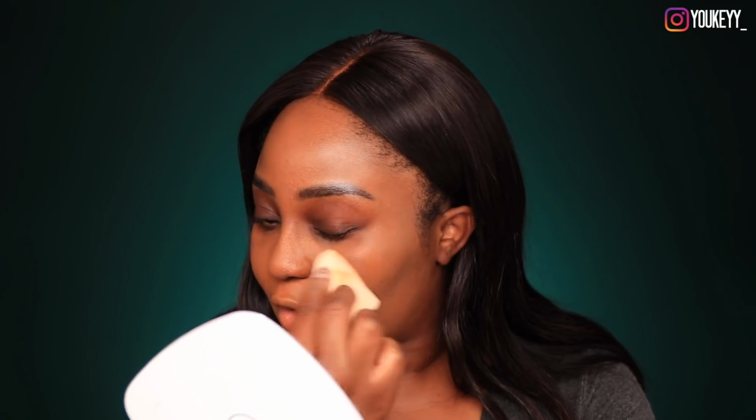If not for the fact that I color corrected, I would have probably ended up using like 6 pumps on my full face because just around my mouth, it takes up a ton of product to be able to cover that up. So I'm glad that I did color correct on this because there are some foundations I can get away with not color correcting. This is not one of them. For most foundations, I prefer using a brush just because I get faster blending, faster application, and I feel like the product just stretches a lot further, you know?